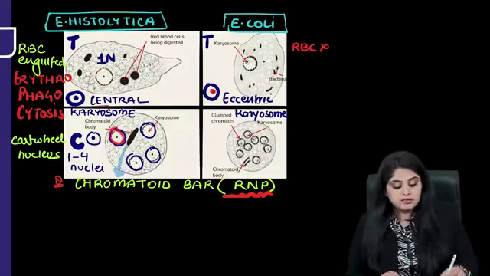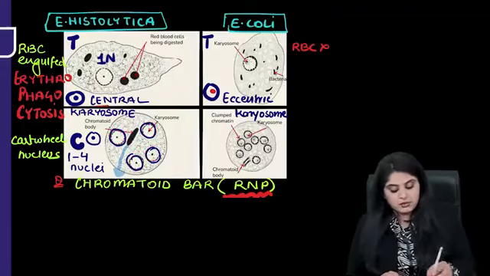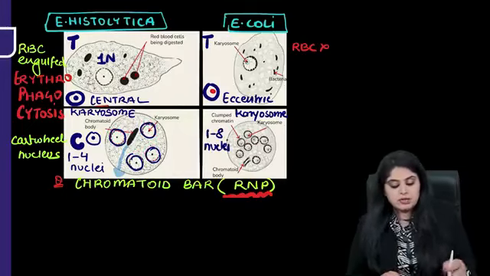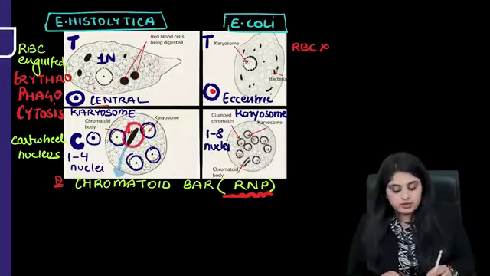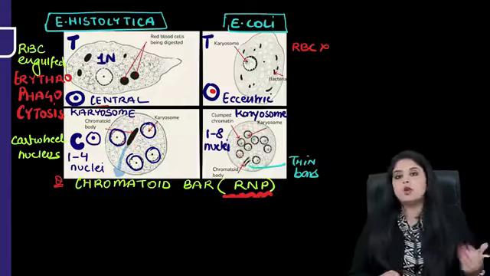But when you look at the cyst, how many nuclei did it have? Entamoeba histolytica had 4. How many is the Entamoeba coli going to have? It's going to have 1 to 8 nuclei. Entamoeba histolytica also had a chromatoid body. This also has a chromatoid body. But the chromatoidal bars are very, very thin. They are very thin bars. But the composition is the same.